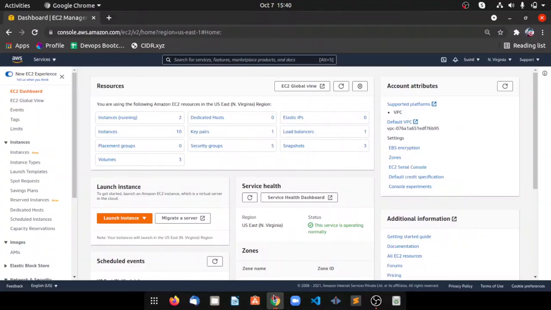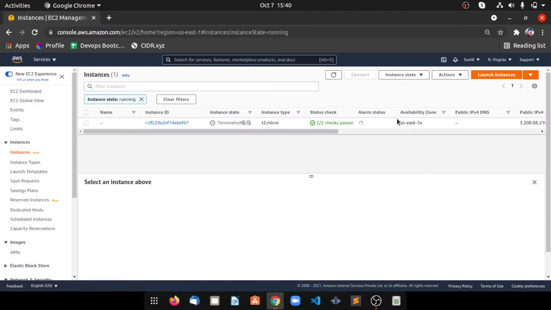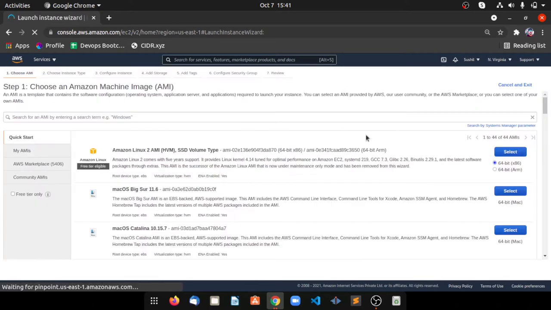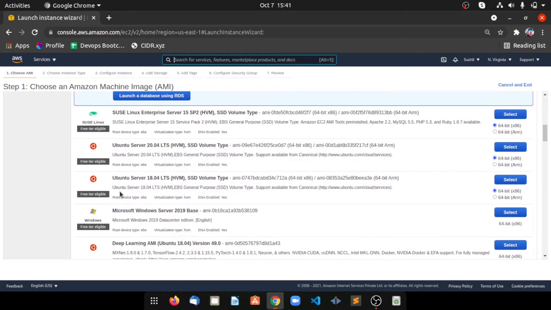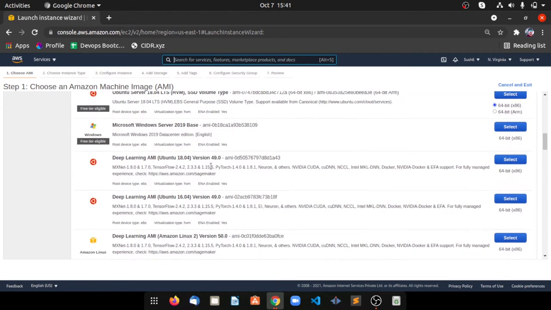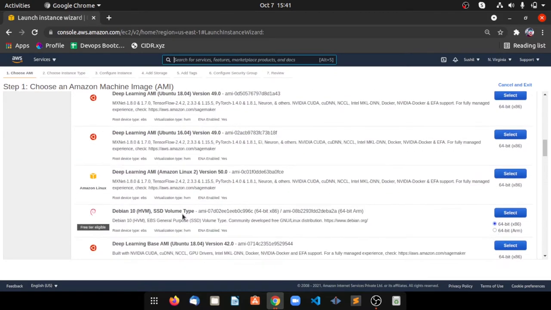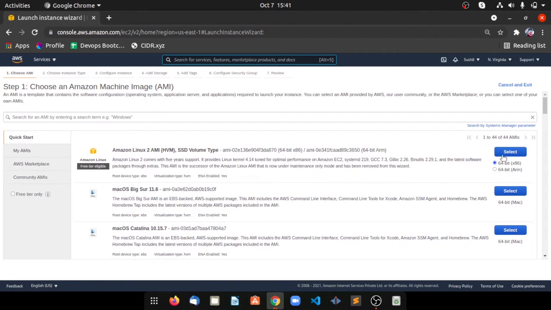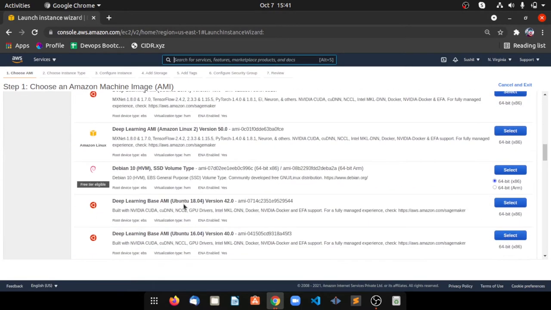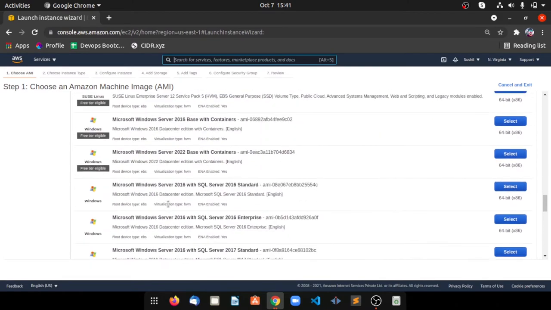And today, on AWS EC2, we're gonna install Jenkins. Before installing that, you should have an AWS account to follow this tutorial. Just go to the running instances, and as you can see here, I have terminated this instance, so just quickly click on this. Now I'm gonna select Ubuntu 18, you can select Ubuntu 20 as well. So I'm gonna go with Ubuntu 20. Let's quickly check where is the Ubuntu 20.